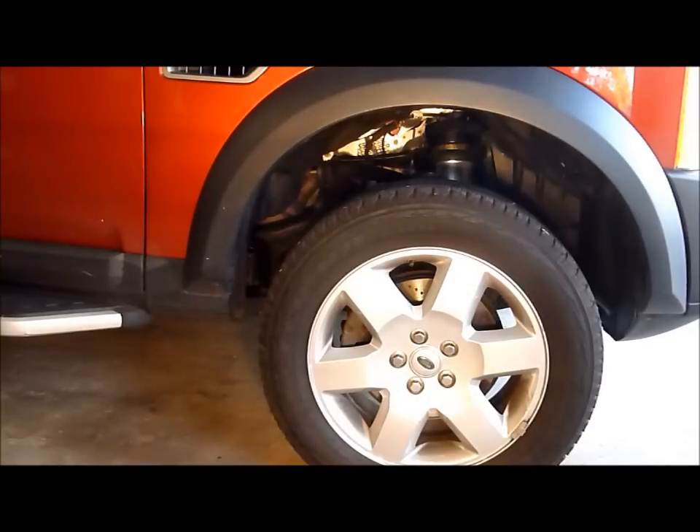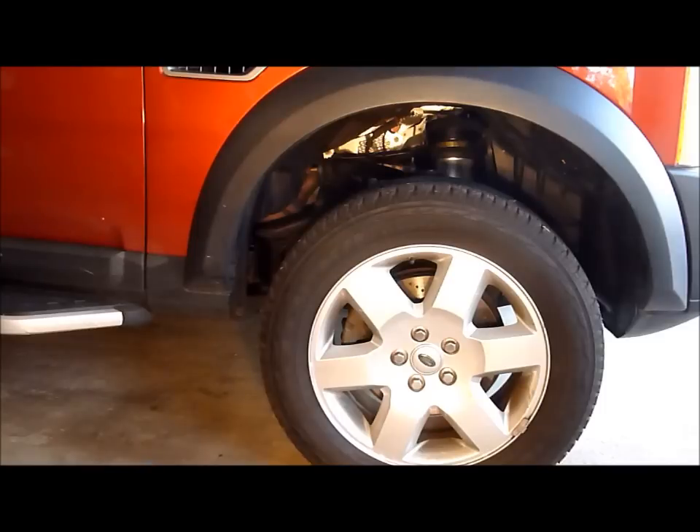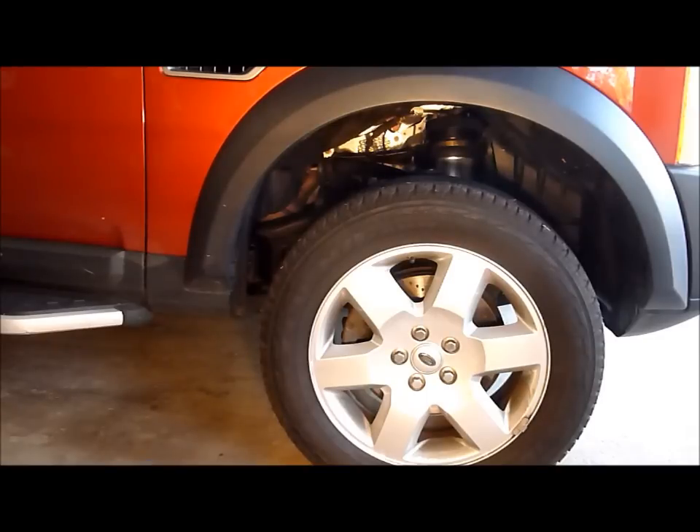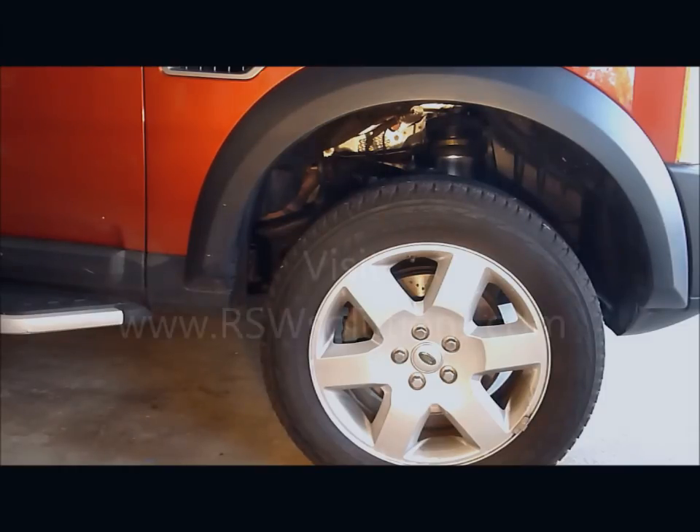Everything on the vehicle is back together. We took the vehicle around for a test drive and first impressions are really good. I was a little concerned that the Bilstein strut would be a little bit harsh in its valving and shock absorption. I've had previous experience with Bilsteins, but this is actually a really impressive ride. The Bilstein seems to be engineered correctly for the weight of this vehicle and for the spring rate. Generally I'm really impressed with the way it rides — it's almost exactly the same as stock, but I think its off-road performance will be better and its valving is going to be a little bit nicer on cornering. So first impressions are really, really good for the R-Knot AS-2533 shocks.